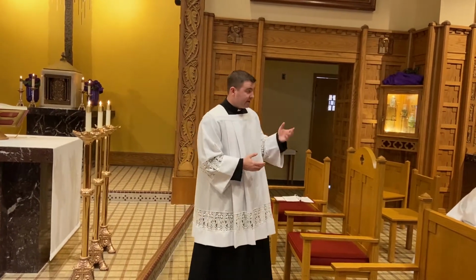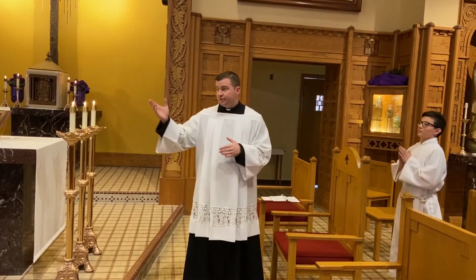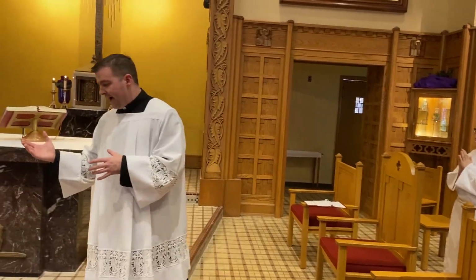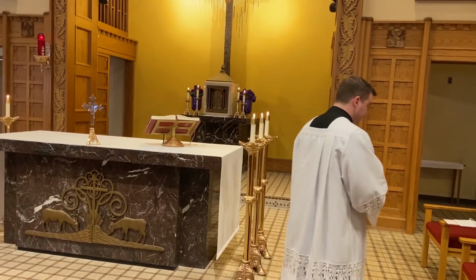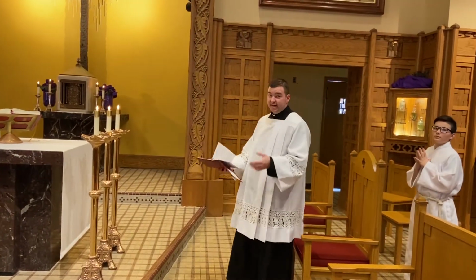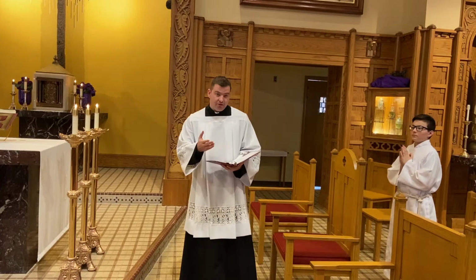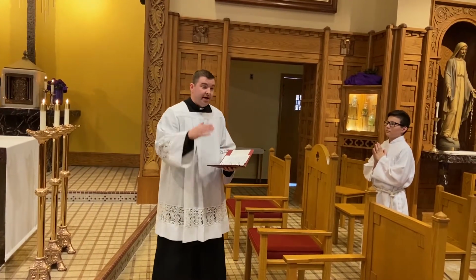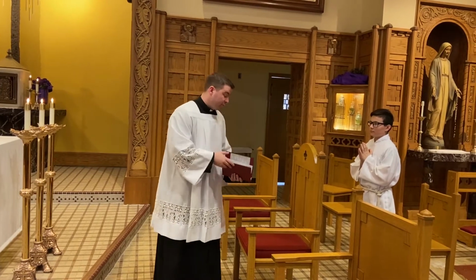Everyone stands during the gospel. The deacon or the priest will go read the gospel. He'll give their homily, listen intently during the homily, of course. And after the homily then, the priest or the deacon will come back here and he'll do what's called universal prayers. They usually have a binder. Everyone's standing at this point. Priest goes through the universal prayers. And after the universal prayer, everyone sits down and now we go to work.